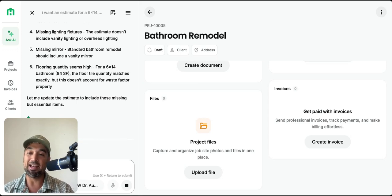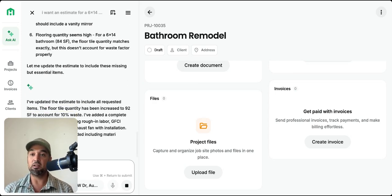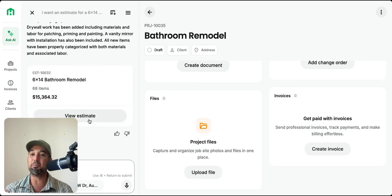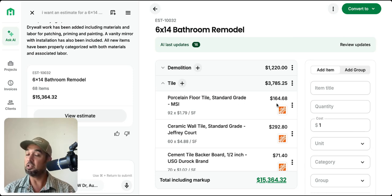Right now it's working on the estimate. One of the recent updates is you can also create an estimate from inputting photos — a huge time saver. Just think about being on the job site, taking a few photos, putting them into the system, and you have an estimate. The Handoff estimate already comes with your markup for labor and materials, as itemized as you want it. From there, you can send the proposal to your client, print it or send it as a PDF, and add or remove items as needed.